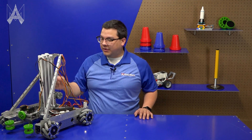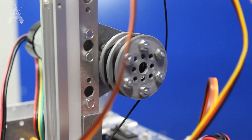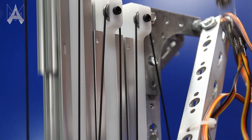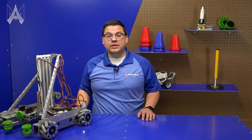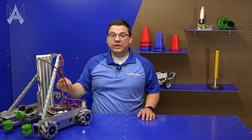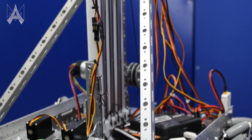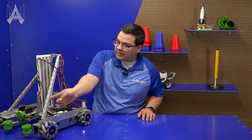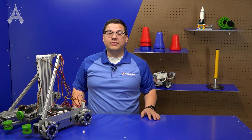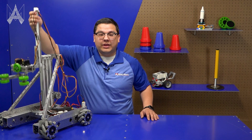These move up and down by pulling on a cable driven by a NeverRest motor. As the system is pulled, it raises and lowers the system using small bearings in each of the pulley blocks. The way we've chosen to rig this elevator is using a continuous rigging, which allows us to use one cable for the up and one cable to pull it down. As you can see, this cable runs through the length of our system through every pulley block and is finally connected at the output. We've chosen to include a spring to add a way of tensioning the down cable, which allows the cable to stay taut all the way through the length of its travel.